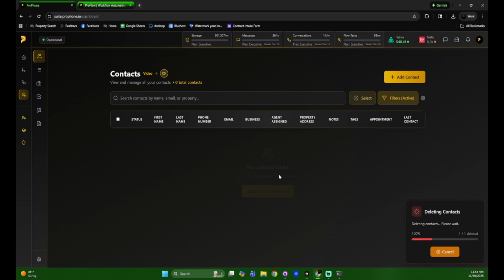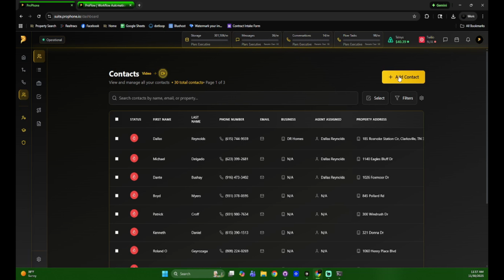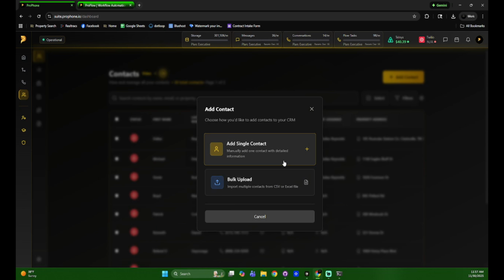Delete. All right. Now let's add bulk contacts to the contacts area. Now keep in mind, the contact system does filter out duplicates. So if you try to add a single contact that already exists in the system, it will filter out duplicates, okay? If you want to add multiples of the same that might have like 5 different phone numbers attached to the same name or whatever, that's what the My List prospects area is for, because it's more loose, because it's for prospecting. The contacts area is for staying with people that you're currently working to become a client, people you worked with in the past. Same thing I said at the beginning of the video.